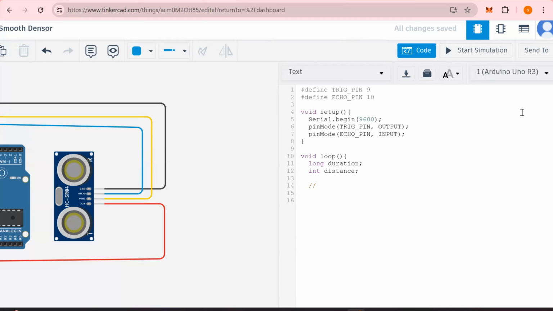Now we have to clear the trigger pin. Clearing the trigger pin is important because initially everything has to be 0. So first we have to write digitalWrite.